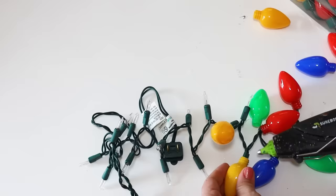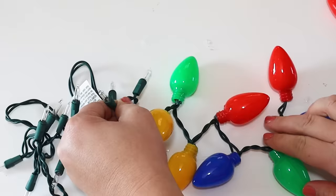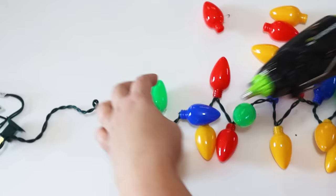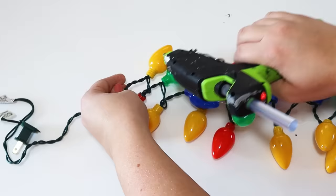I actually turned my hot glue gun down to a low temp setting, but I just was going to make sure that I wasn't messing with any of the wires or the lighting, and I absolutely love how this turned out. How much more colorful and gorgeous this looks. My kids went crazy for it. I just displayed it on an entryway table, but how much fun is this? Using Dollar Tree only supplies, you have to try this out.